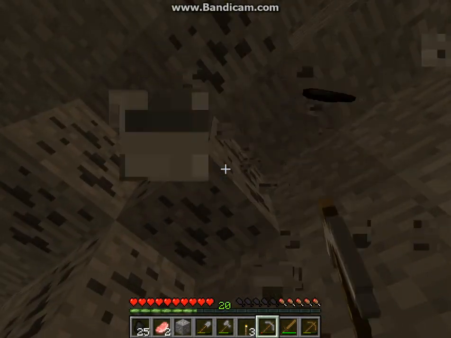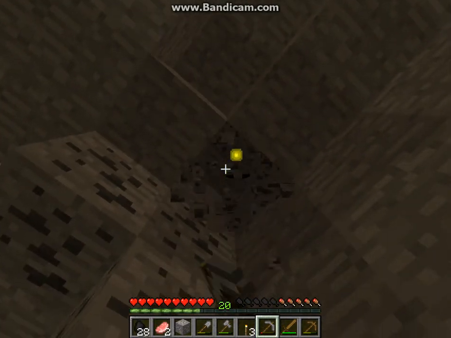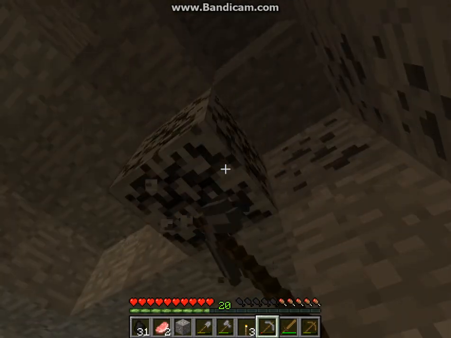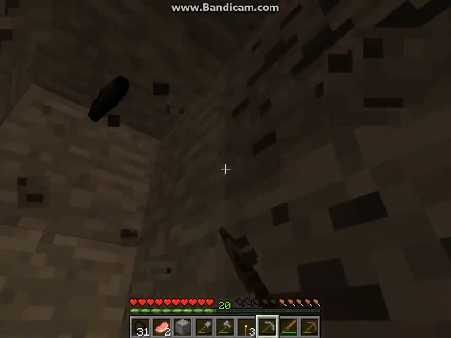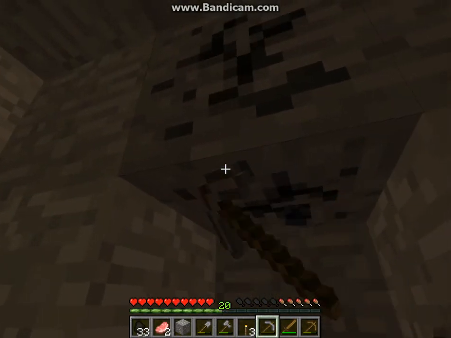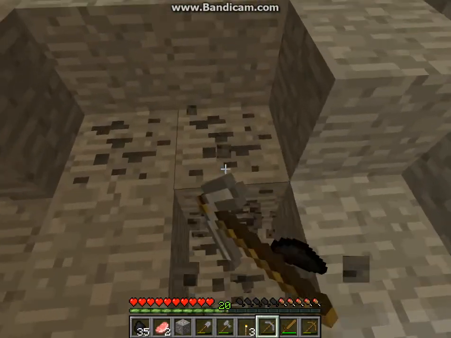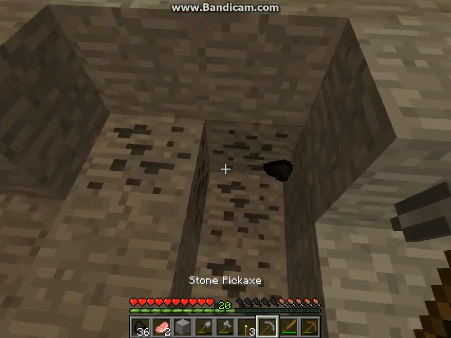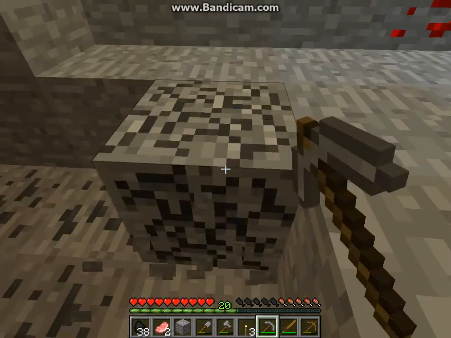24 coal, I'll get a bit more, I think. Not bad. It's okay-ish. Now, I've got enough wood to make one bed. That's good. That's not good. I might just make a wooden sword because I haven't got any cobble yet. Oh, come on. I might as well get a supply of coal down here.